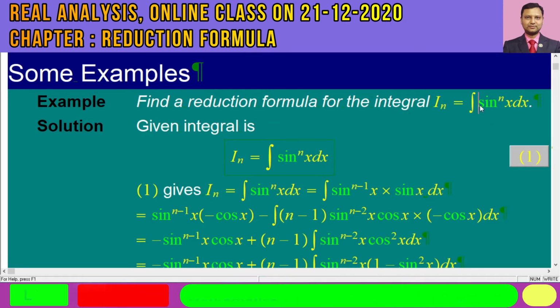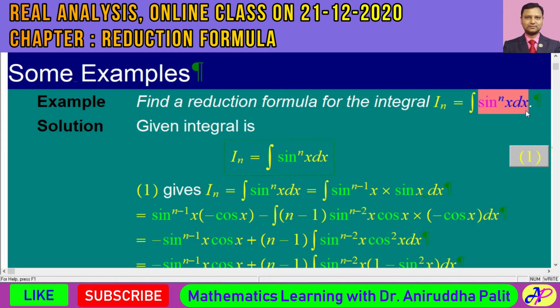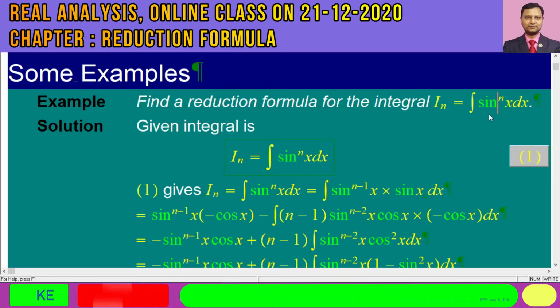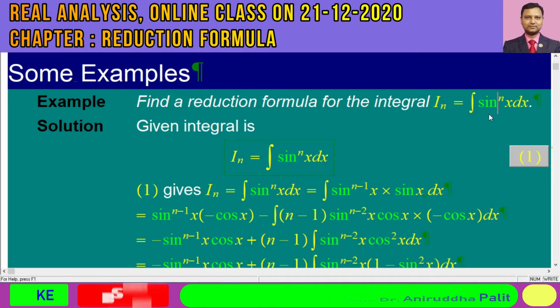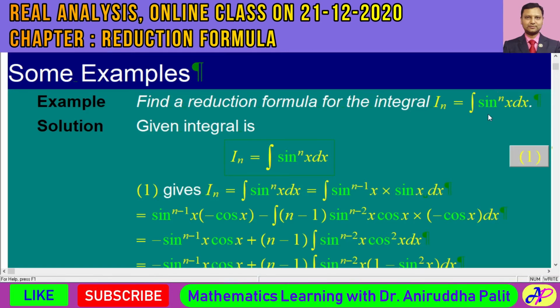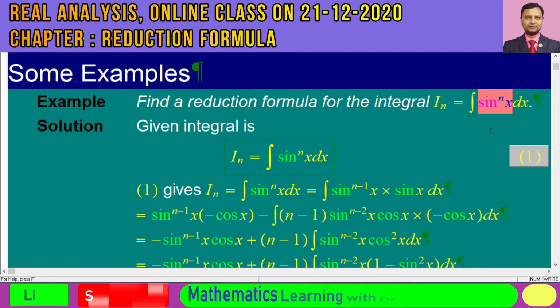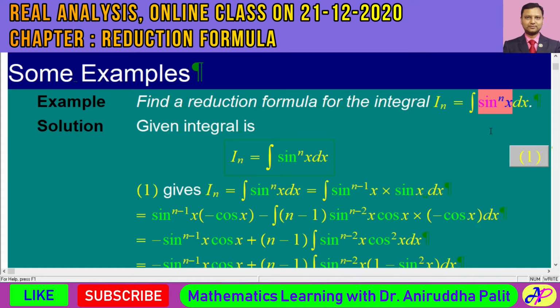Suppose we have integral of sine to the power of n x dx. Maybe n is equal to 5 or 10 or 5975. They may be very large. It may be a negative number as well. So for different cases, we shall have different kinds of formulas. Our target is to convert this sine to the power of n into a simpler or better kind of formula, so that we can directly integrate it and get the final result.